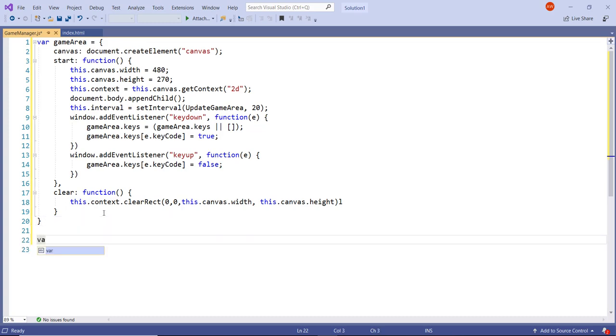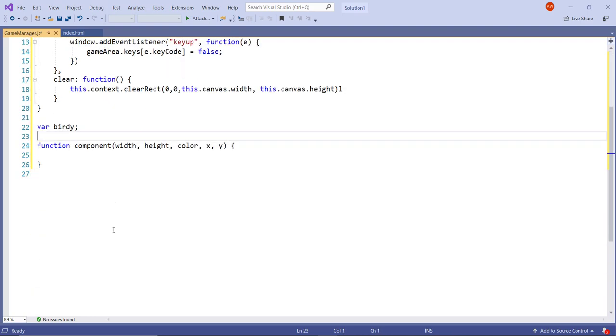The next one, we are going to still define our birdie. We're going to go back to the rectangle just to keep our code a little bit simpler. We're going to define the component function, which we already had specified before. So I'm going to use the width, the height, the color. I go back to the initial one, and then an x coordinate and a y coordinate where to place it. We're not going to have a type here. We're kind of simplifying the code just a little bit.